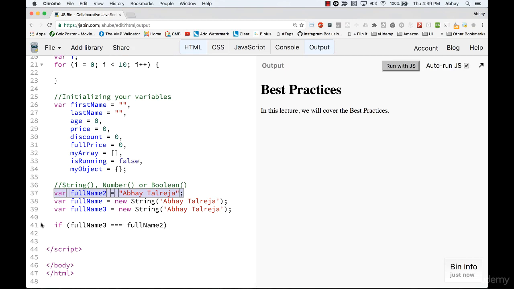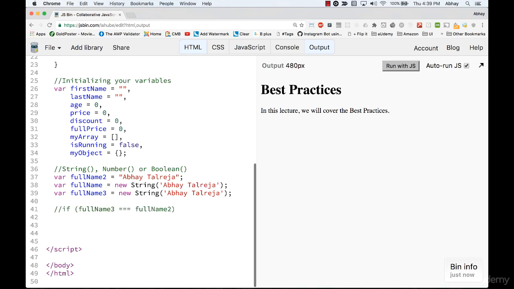So let me give you a ground rule. Let's comment this. When you have to initialize any object, use the brackets for objects. If you have a string, you have an empty string, use this. If you have an integer or a number, use 0.